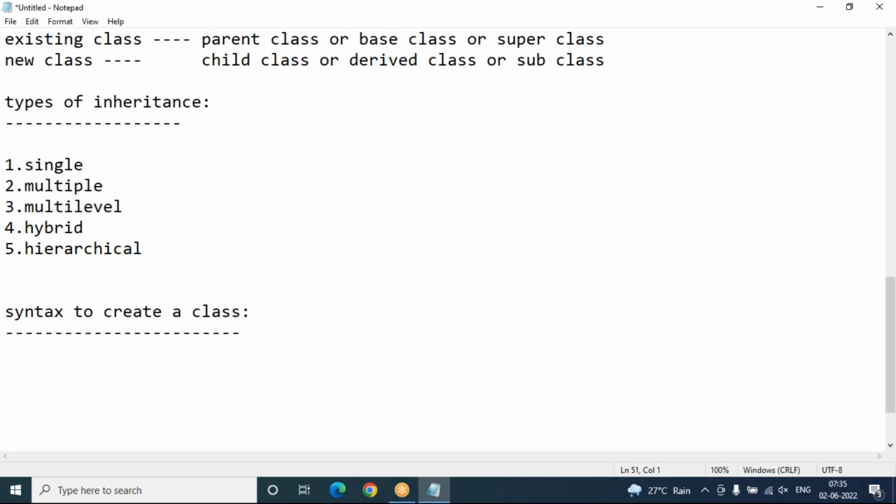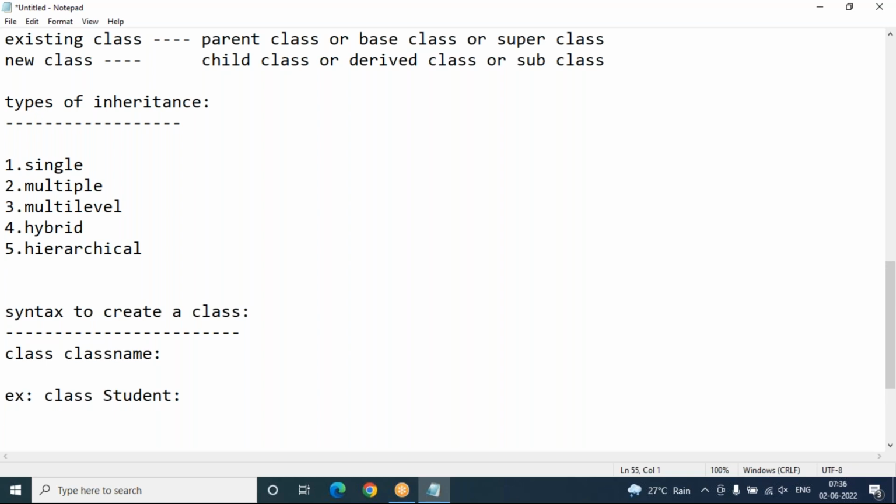The syntax to create a class is different in Python compared to other languages like Java, C#, or .NET, so you should focus on the Python way. Here, class is a keyword and the class name is, for example, Student.